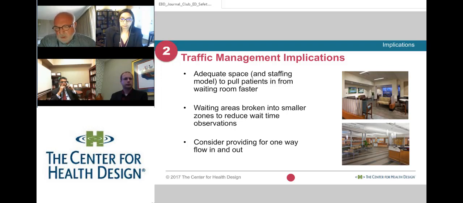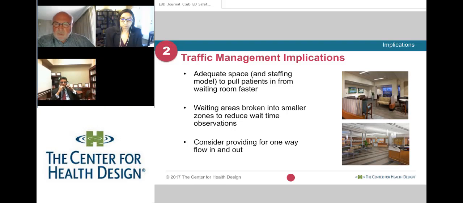I think we're all aware of it, but we perhaps don't put enough weight on people observing that others are going into the emergency department when they came in after them, and therefore they're waiting behind them. So how do you deal with that? One way perhaps is dealing with the waiting area in such a way that it's broken up and there are smaller clusters of areas to sit, so that people aren't just focusing on who comes through the door and what the order of that process is.